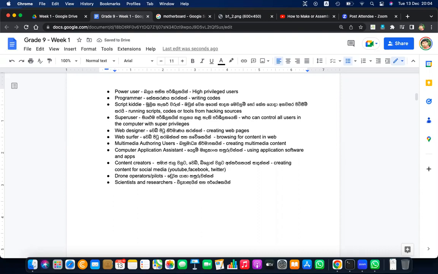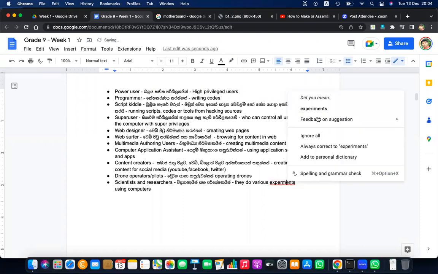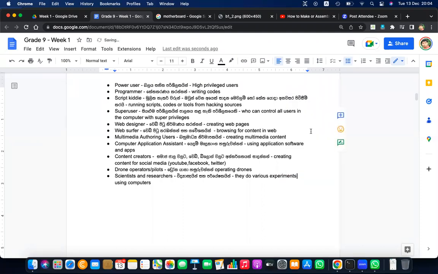Then drone operators or pilots are operating drones. That's very simple. That is also a professional job. Scientists and researchers do various experiments using computers. So those people are also at this level. Those are the users who are using it.